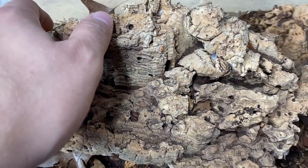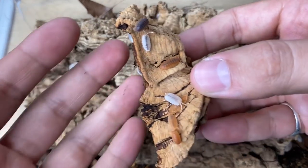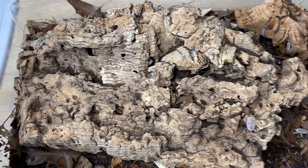I'll gently lower this back down. Make sure not to crush anybody. There's just lots of them and they look so good. Super cool. It's like a party mix of jelly beans or something.